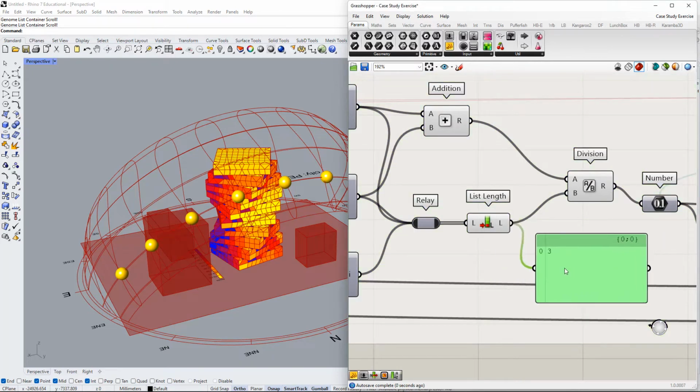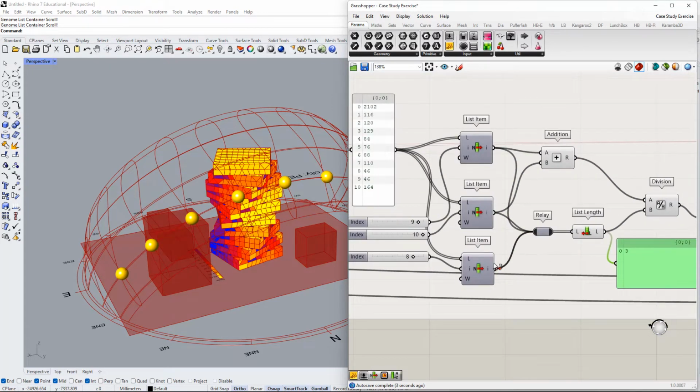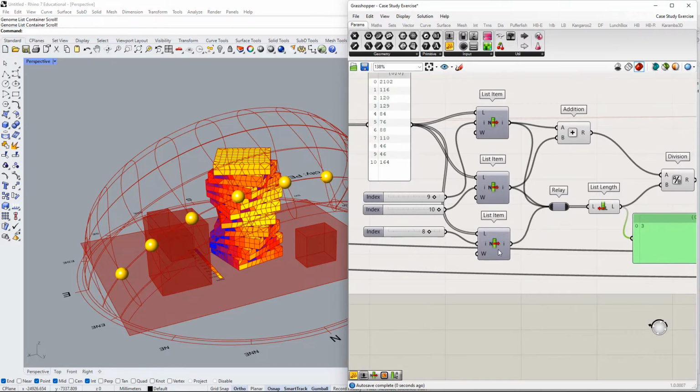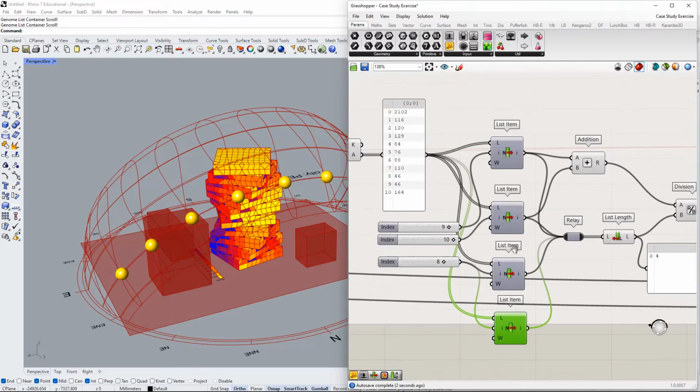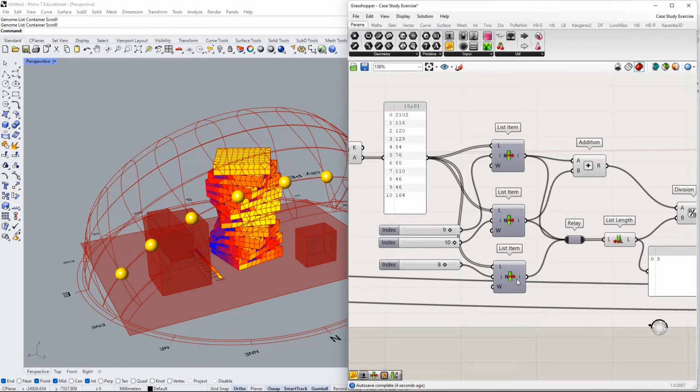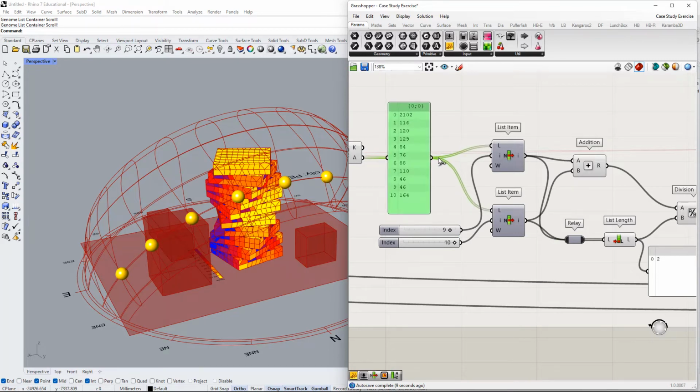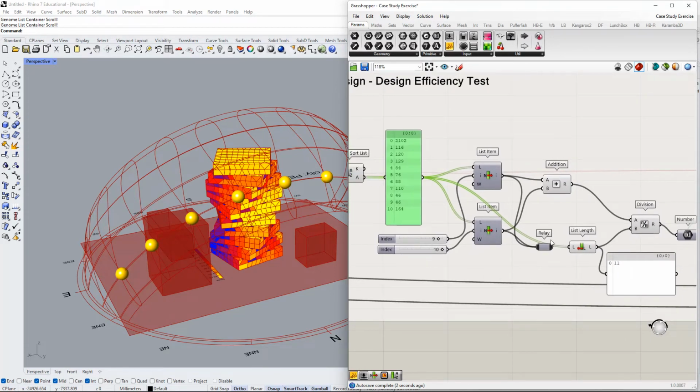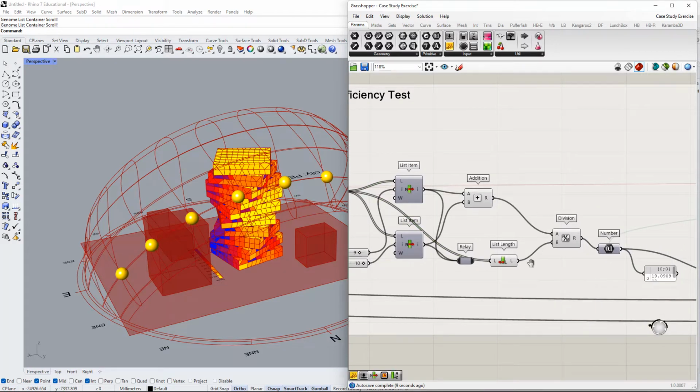And you can see that it says 3 elements. If I disconnect this one, it's going to be 2. If I add more to those, it's going to be, pressing always shift to add more elements, 4. So let's delete this one. And if you want to make the average of all of these elements, you can actually connect that one to list length. And you can see it says 11 elements, is 0 to 10, so 10 elements plus 0, 11. And that's how you find the average. That's one way to go.